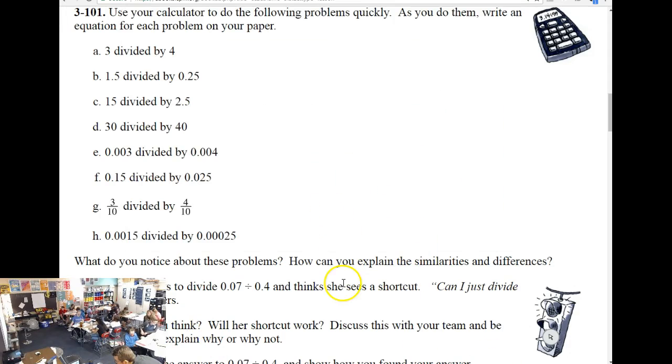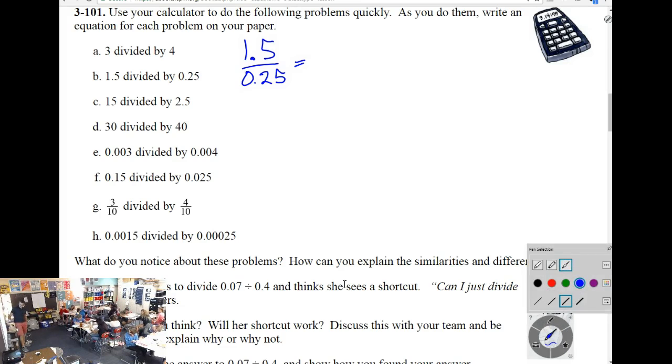People see. So, to get to a hard one, because we don't have a lot of time left, let's look at B in 101. Let's set up 1.5 over now 0.25. Go ahead and write that, but then change this to a fraction over a fraction. Challenge you, change both of them into fractions. Challenge accepted. You accept the mission? Good, because it's going to self-destruct in like 30 seconds.